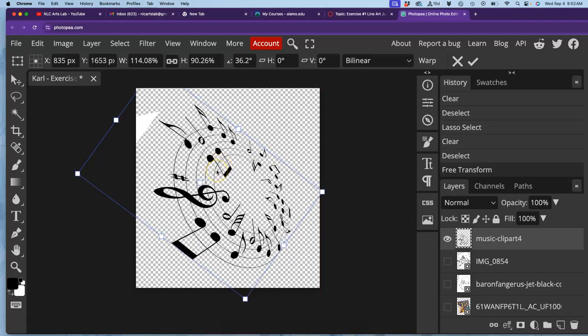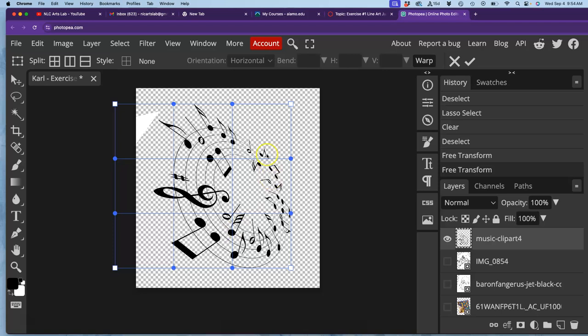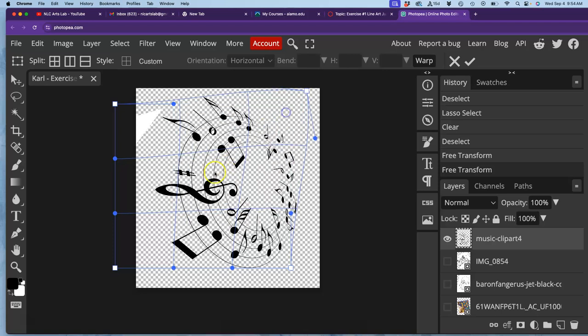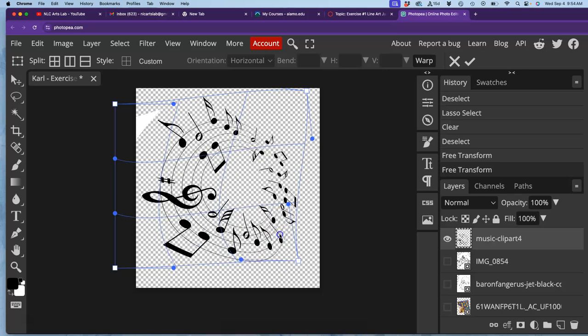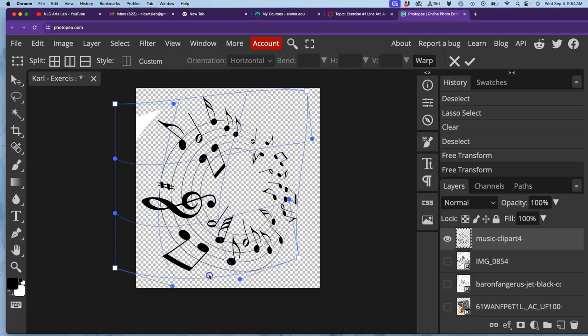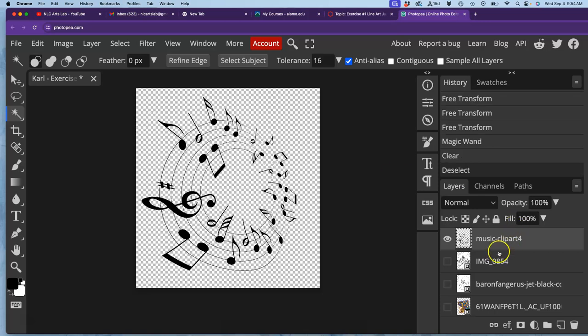Now my favorite way to transform, and I want everyone to play with this, is to right click inside an active transform box and then use warp. It's kind of in a category all its own. You can play with all of them, but warp is my favorite because it makes it like cookie dough that you can push and pull in different directions. It splits it into this 9-square grid, and you can pull at all parts of that grid to turn it into the shape you want. Now there's still some white showing, so now I'm going to use my magic wand, click on that white and delete. So that's one clean black edited layer.